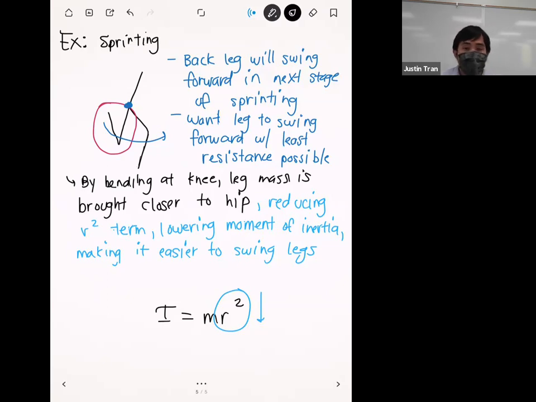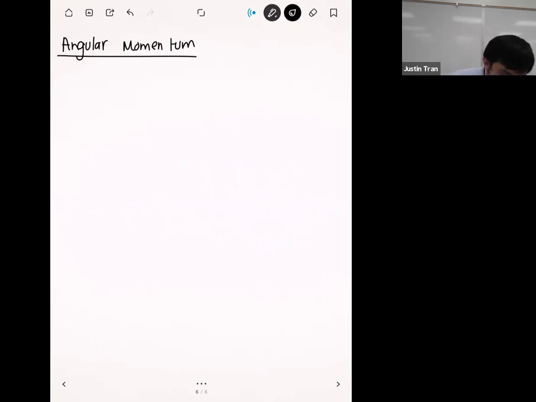All right. Any questions on this? Okay. All right. And so that's moment of inertia. And so now let's talk about angular momentum. All right. And so we're going to build off basically what we understand about linear momentum and talk about it here, okay? All right. And so just like linear momentum, we use angular momentum as the quantity of motion that an object has as it rotates, okay?